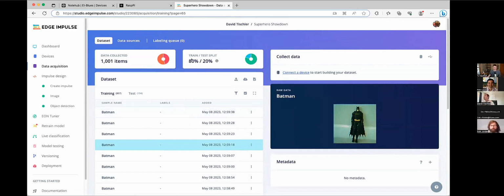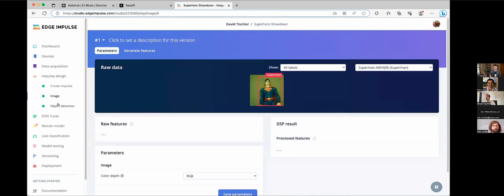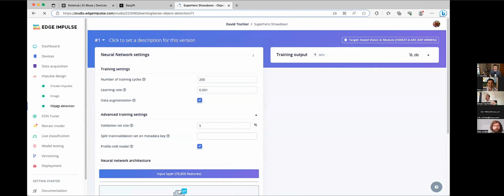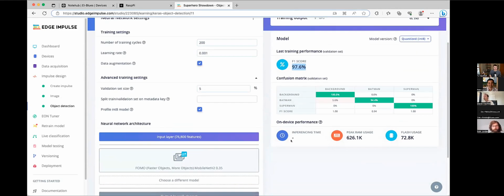And as Owen mentioned, training and testing is also very important. So I only train on 80%, 800 of my images. But what I've then done is come through and created an impulse. This is your model that you're going to deploy. And I'm using an image classification block for ultimately an object detection model. And I came away with a 97% accuracy, which is pretty good, actually.